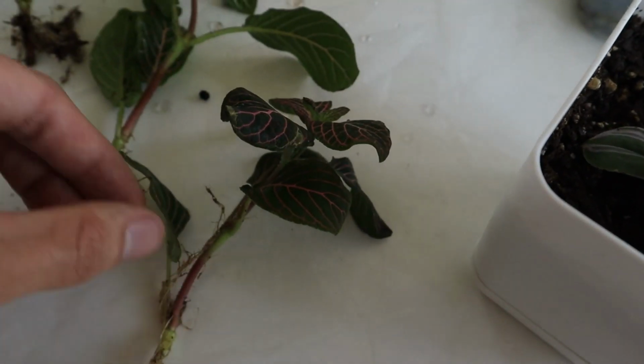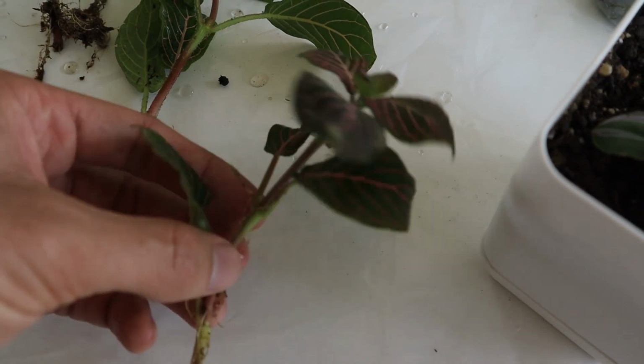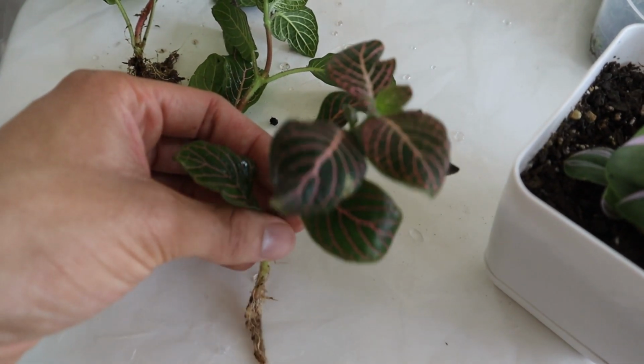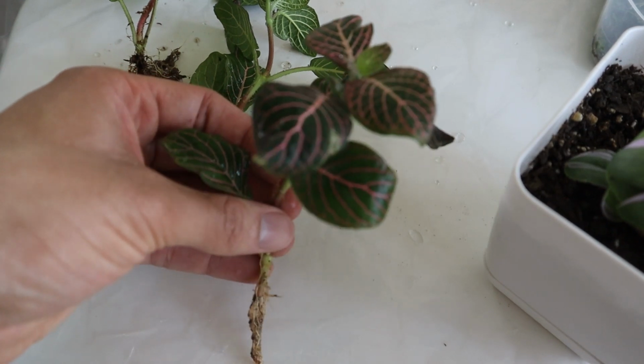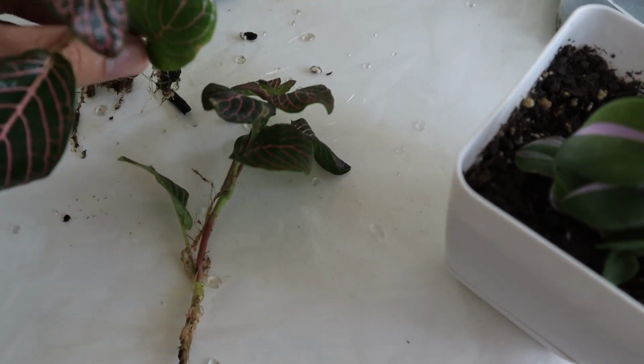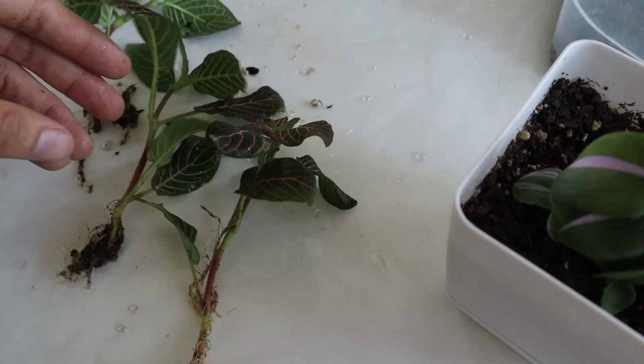Then I have a few pieces of red vein Phytonias. So they have these beautiful pink veins, which is funny, they're called red vein, but it's more pink than anything. So I have a few of these.